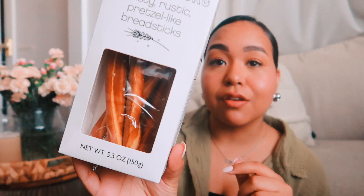The last random item is these Trader Joe's Pretzel Breadsticks — literal pretzels shaped like breadsticks. I've just been snacking on these. I know they're meant for a charcuterie board with meats and stuff, but I'm eating them on their own. I love pretzels — my family knows I've always been a pretzel person. I love Auntie Anne's, Pretzel Maker — I always put pretzels over chips growing up. I've been snacking on them like crazy. It's a really nice little snack, and great for charcuterie too.